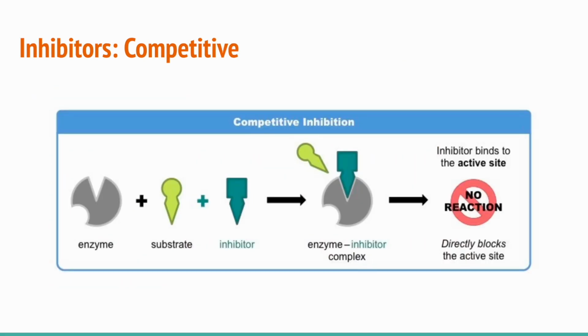Okay, so now on to inhibitors. So we have competitive inhibitors, which are enzyme inhibitors with a similar shape to that of the substrate molecule, and thus they compete with the substrate molecule to bond to the enzyme's active site. Once they successfully bond to an enzyme, it will block the active site and prevent further enzyme substrate complexes being formed on that enzyme. The degree of inhibition is based on the relative concentrations of the substrate molecule and of the inhibitor molecules.